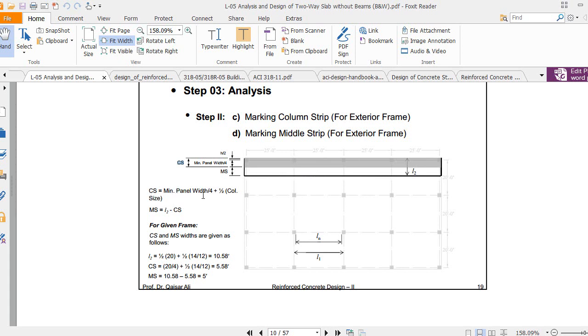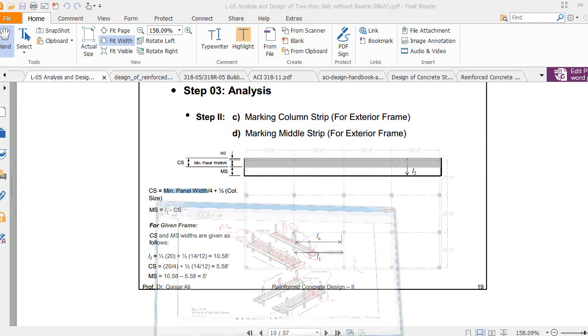Now you have to keep this thing in mind, minimum panel width. Minimum panel width means L2, sorry, this direction and this direction. Okay. You must take care about this calculation whenever you are calculating your column strip width.